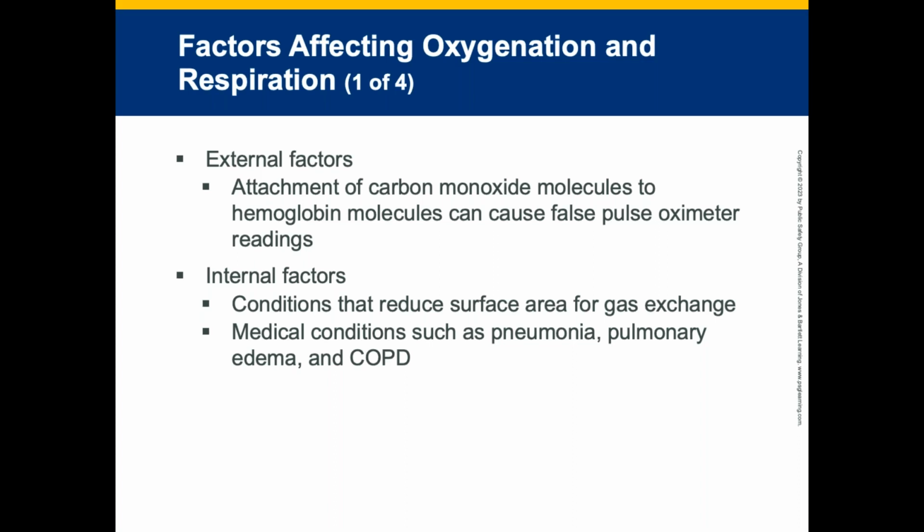Internal factors that could also have an effect on oxygenation would be conditions that reduce the surface area for gas exchange, like pneumonia, pulmonary edema, or fluid in the lungs, or COPD. Anemic patients can also have a factor as well on showing good oxygenation. Why would anemia play a factor in that? Not enough red blood cells. Yeah, to show adequate representation of how much oxygen's attached to them. That's perfect, Tondra, exactly.